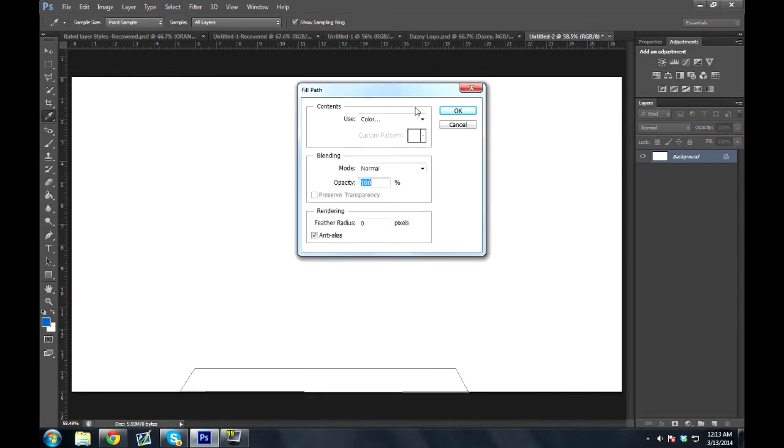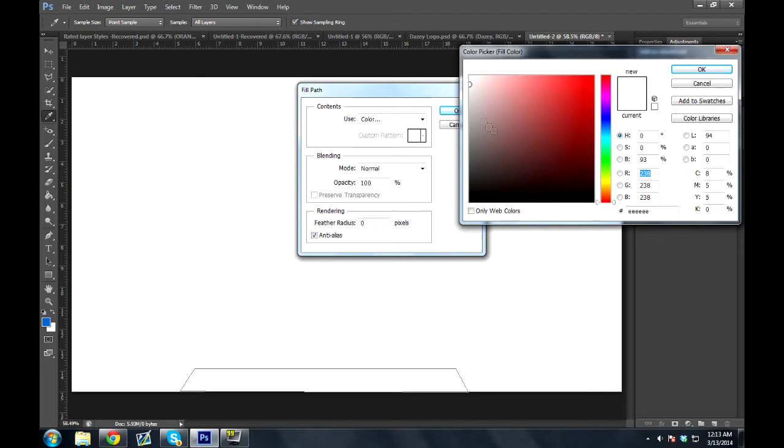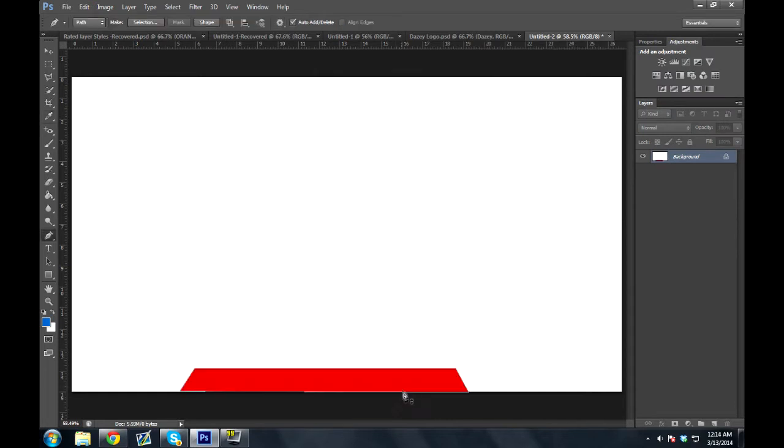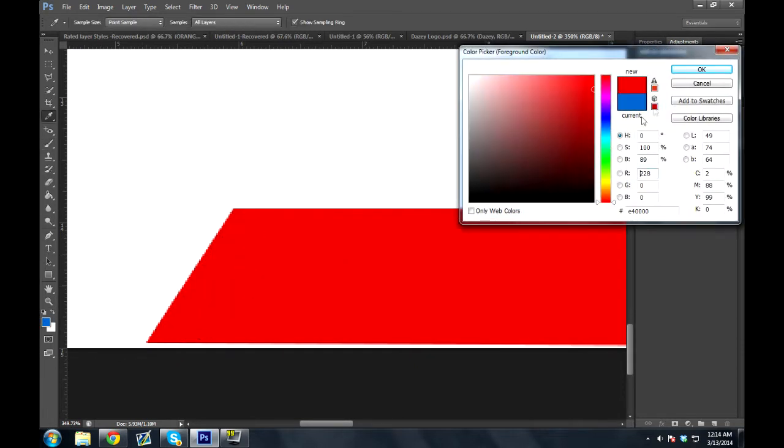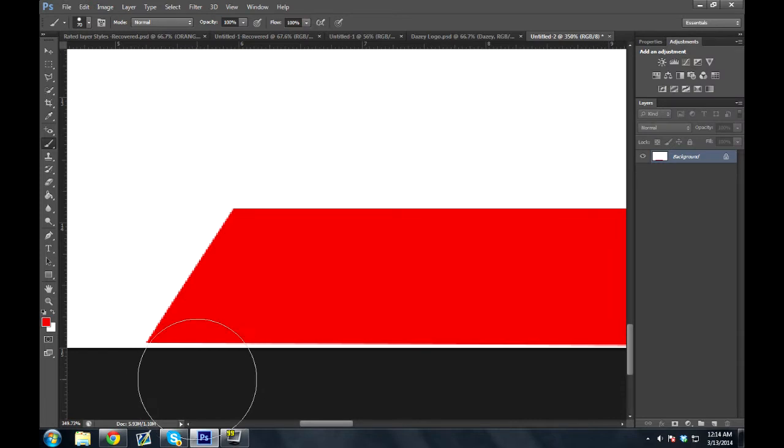Fill path. I'm going to fill it with... okay, we did blue last time. Let's just do red. That is not a good fill. Holy crap. And if that happens to you guys, you can simply zoom in, take a brush, change the color to red, and fix it. Or you can take the pen tool, because I'm being an idiot about it.